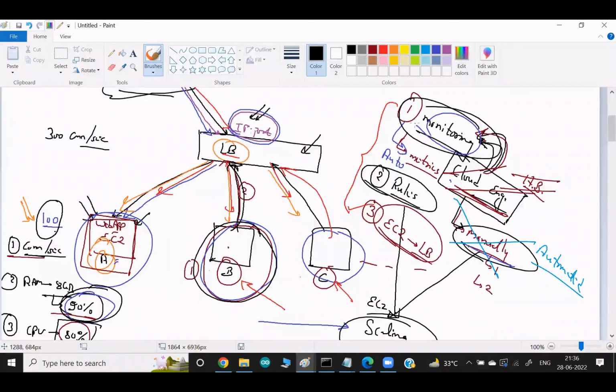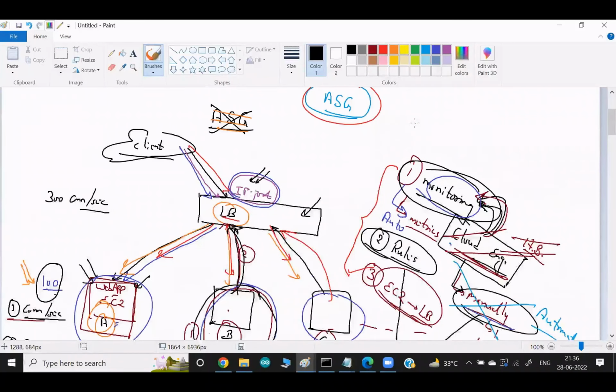And for monitoring, we have one dedicated service available in AWS, and that is a very powerful service. Always, with any other service, this service we always use. And the name of the service is called CloudWatch. So CloudWatch is an independent service. I'll take a dedicated class on CloudWatch.